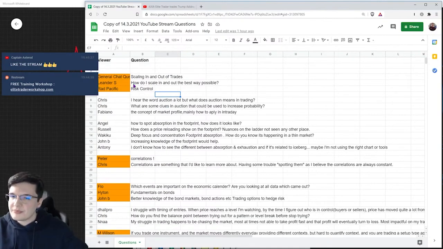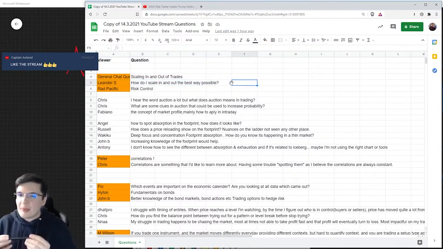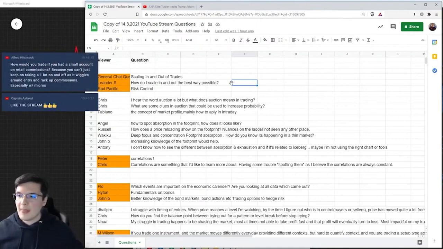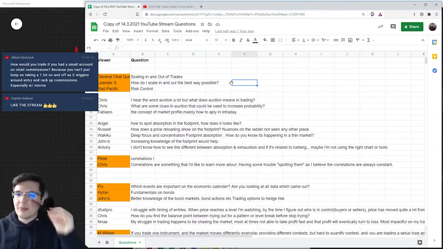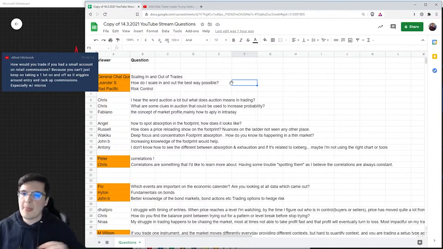Okay, so how do I scale in the best way possible? Risk control, scaling in and out of trades. I gave a very philosophical approach, but the reason I did this, guys, is that if you understand first principles, the building blocks for understanding the logic of how we as traders at Axia execute, then everything I explain on top should make perfect sense. Not that you will figure it out by yourself, but if you truly understand adverse selection and why you execute that way, then going from A to B to C in thinking it through should be a lot easier if you have that underpinning.